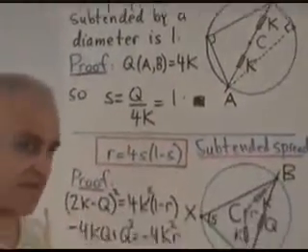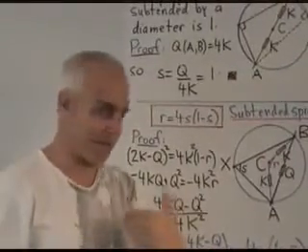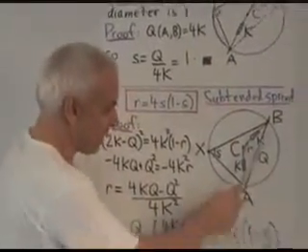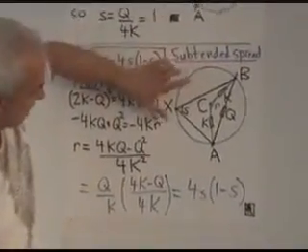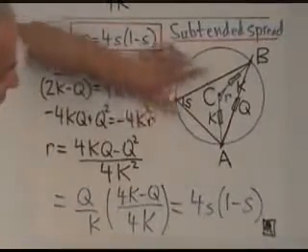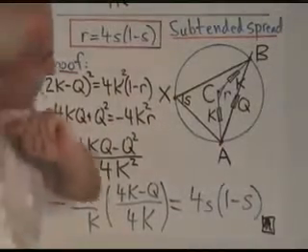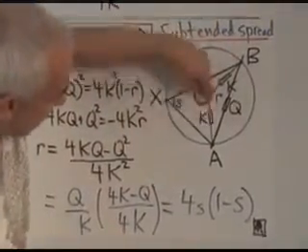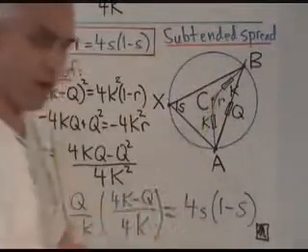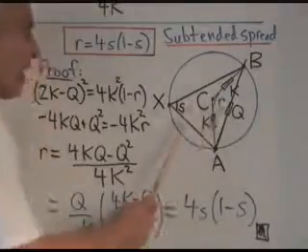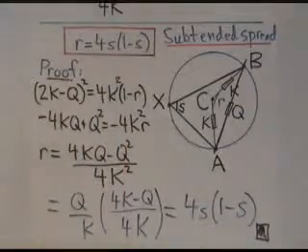Alright, now to a little bit more sophisticated result that deals with the relationship between 2 spreads subtended by a chord. So we have AB, a chord of the circle, that's fixed. And there's actually 2 spreads that it subtends. One is from a point X on the circle, and we'll call that spread S. We know that spread is constant. And another spread that's subtended is the spread made by the lines to the center of the circle. Okay. Let's call that spread R. The relationship between R and S is this one here. R equals 4 times S times 1 minus S.